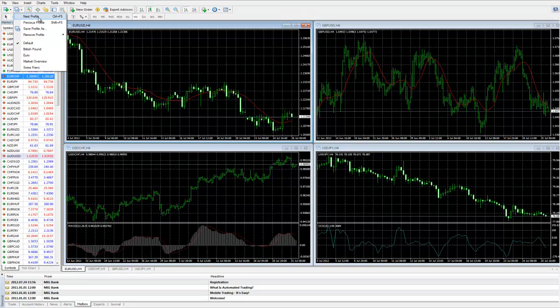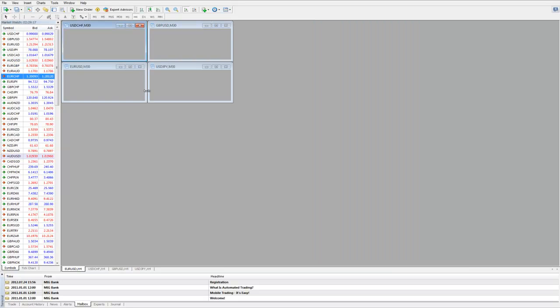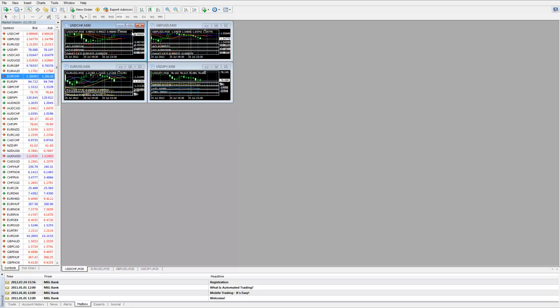But when you use these next profile or previous profile, it's talking about this list here. So if we were to click next profile, it would take us to the British pound. Or if we don't want to load it one after the other, we can use this drop-down chart to select a different profile from the order. So if we click on a new profile, it loads the charts that we have selected in our terminal window. Now we're going to go into how to take these charts and cover up our entire screen area later, but for now we find our profiles underneath this Profiles button.